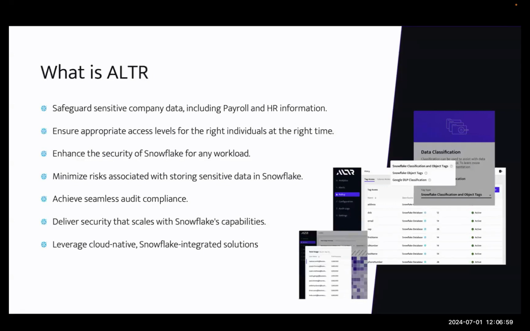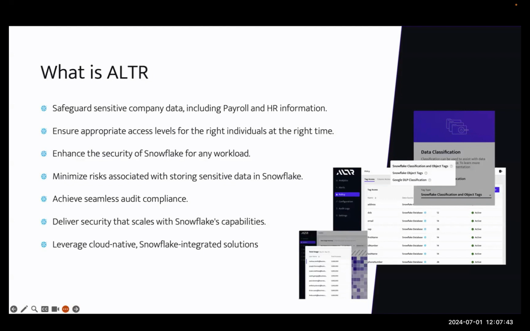With ALTR, you will have the capabilities to safeguard sensitive company data, including your most sensitive payroll and HR information. You will be able to ensure appropriate access levels for the right individuals at the right time, protect data both at rest and at runtime, enhancing the security of Snowflake for any workload in your environments, thus minimizing risks associated with storing sensitive data and sensitive workloads in Snowflake.